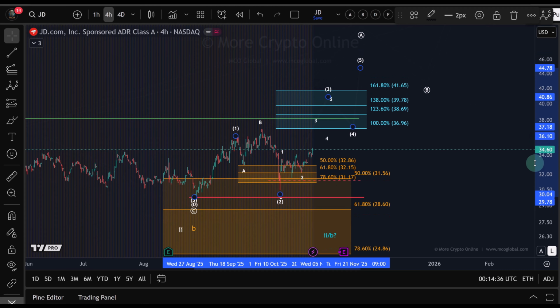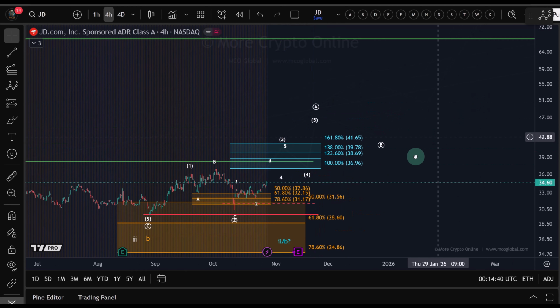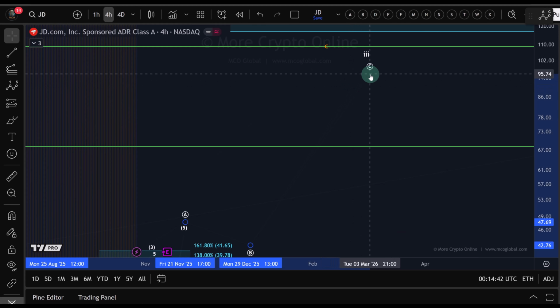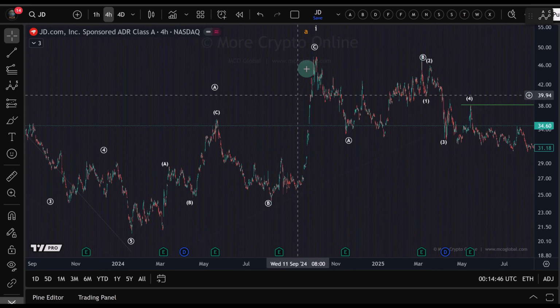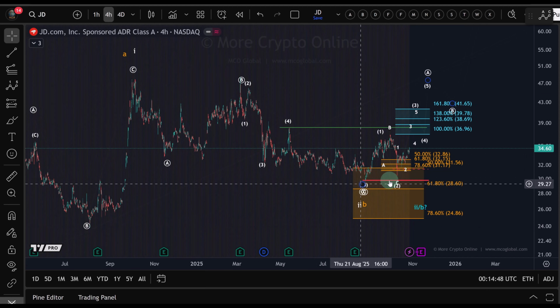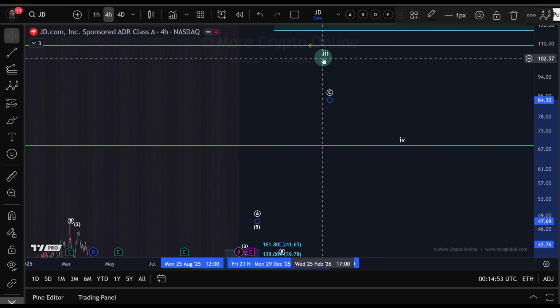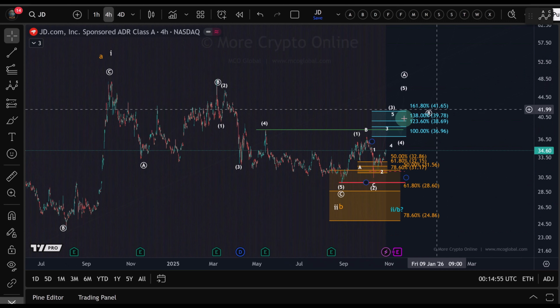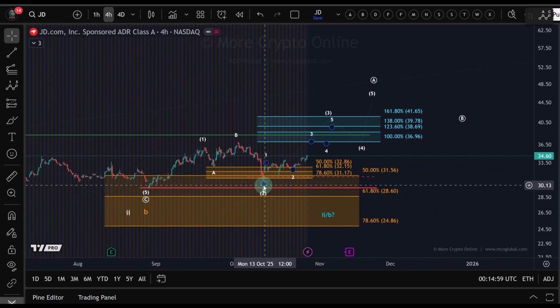Remember, we're dealing with a diagonal pattern. So again, this is an A wave in a third wave to the upside. That is because the initial move up is also a 3-wave move. Wave 1, then we had the wave 2, and the third wave therefore also needs to be a 3-wave move. All right, that's not bearish. It just means it's a bit choppy. It's a bumpy ride. And ideally, as I said, the low is in.